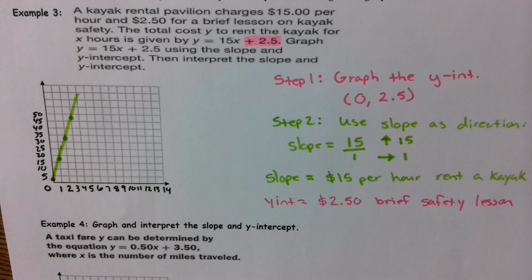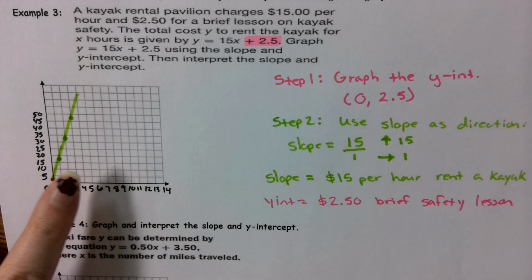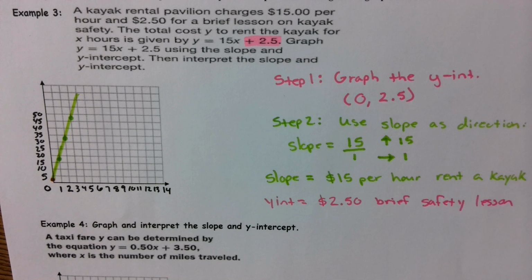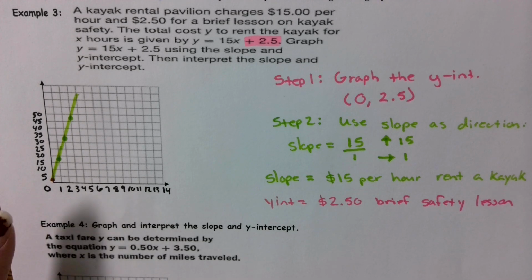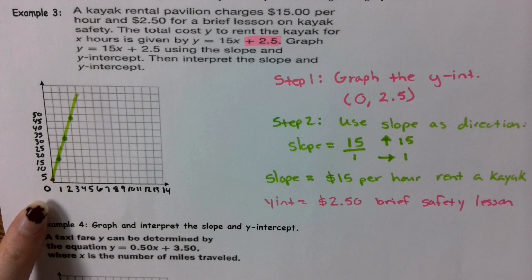Now, here's a question that I'm going to ask you offhand. Is this a linear function? Is this a linear function? Jeremy? So what does linear mean? It's in a line. So is this in a straight line? Yeah. This is a linear function. Is it a proportional function? No. Proportional, it has to be straight and goes to the origin. So this is not a proportional function.